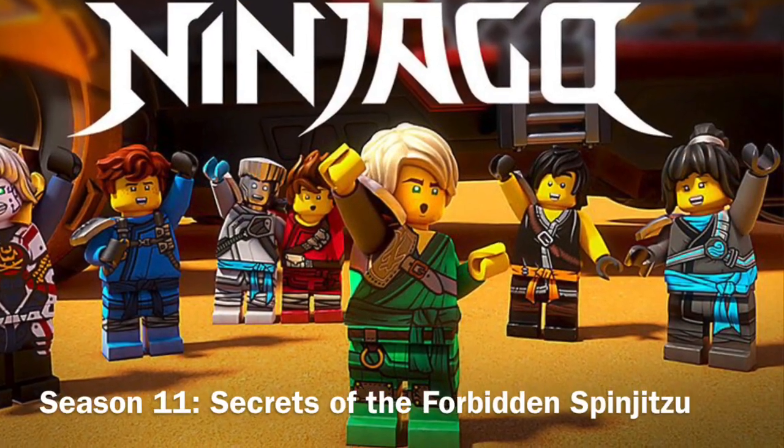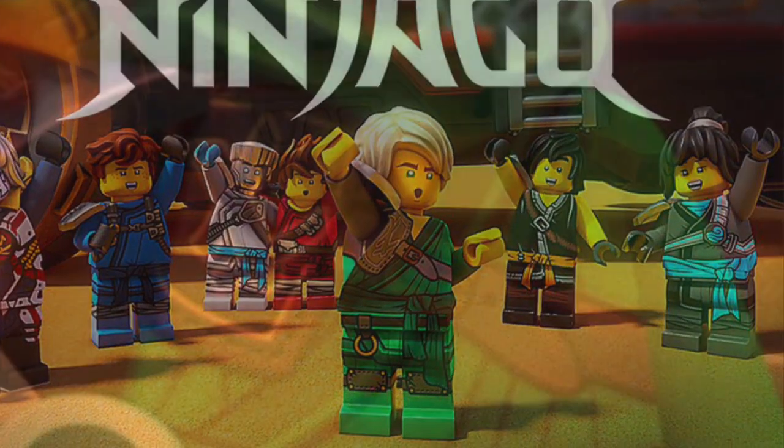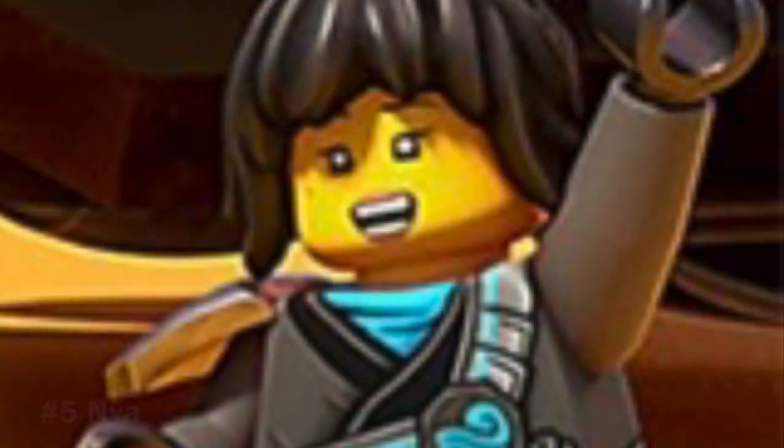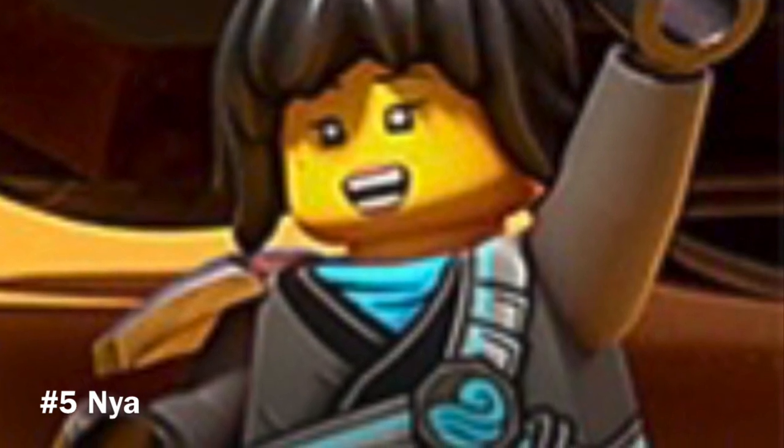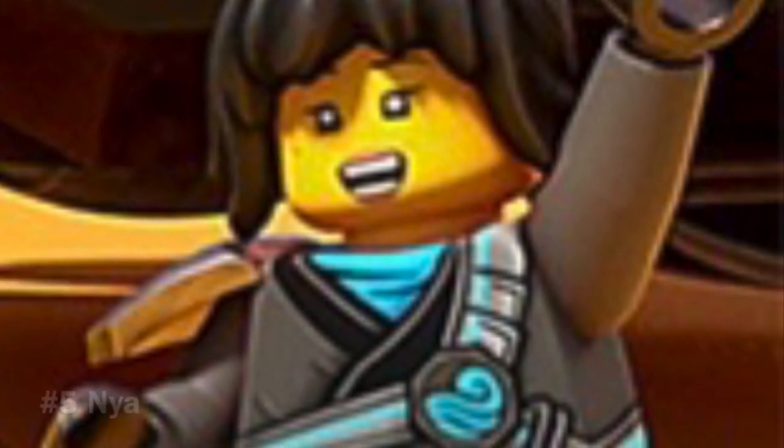Our runner-up is the Season 11 suits. Coming in last place has got to go to Lloyd because of the brown and the green. I like those details, but his chest is just exposed, and I don't know why they did that. Then we have Nia's suits. Nia's suits is very cool, but I just like other suits better than hers. I mean, I love it, but I just like others.